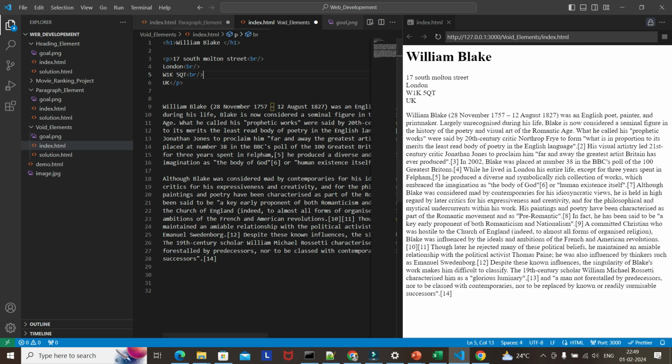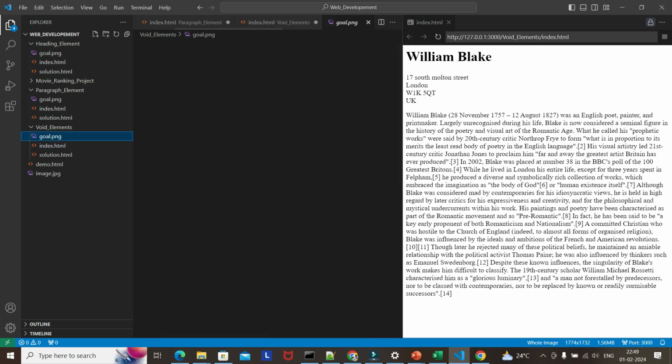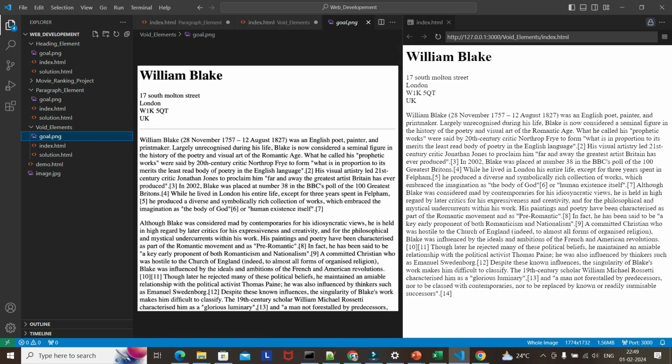If I check with our goal, yes, now I'm able to get all that line by line. Now I want some horizontal rule which divides the above and the below.